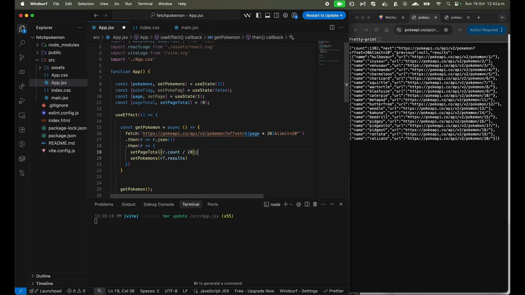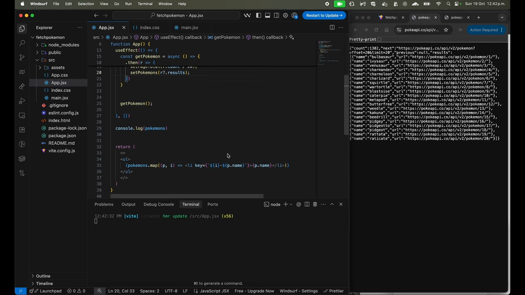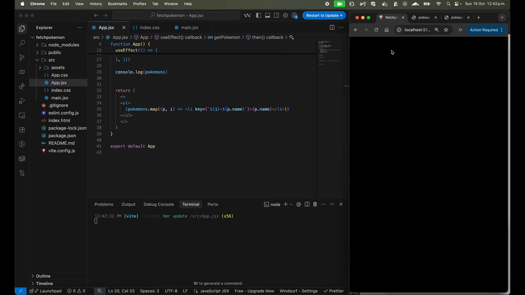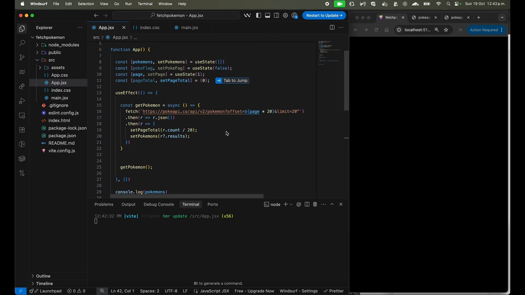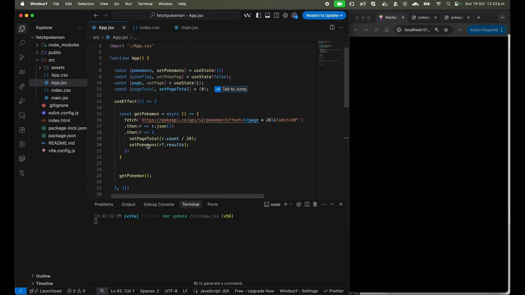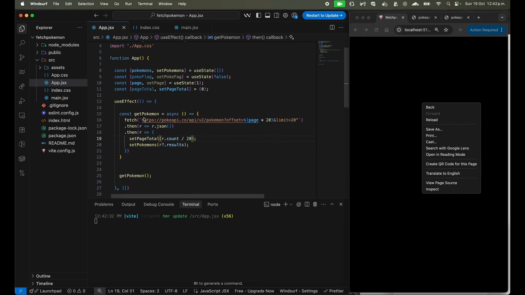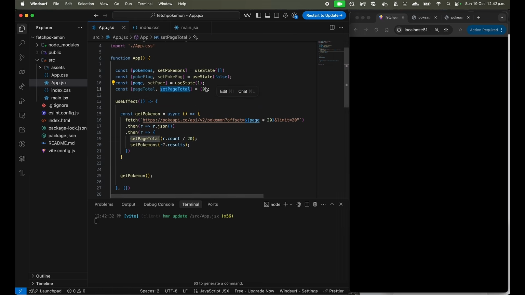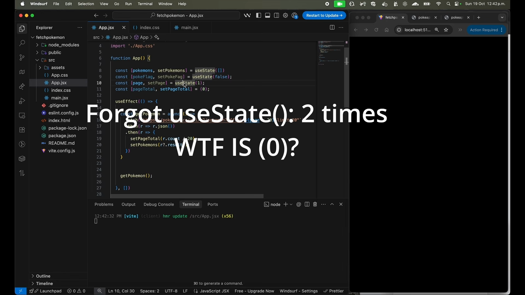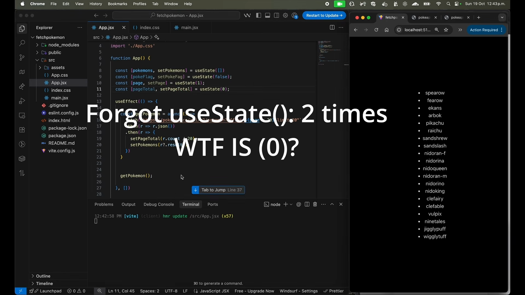So those are going to be the total amount of pages. Okay, so let's see, I broke something, of course I did. Set page total. See, again forgetting the useState.